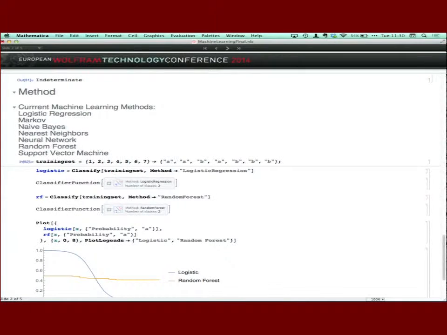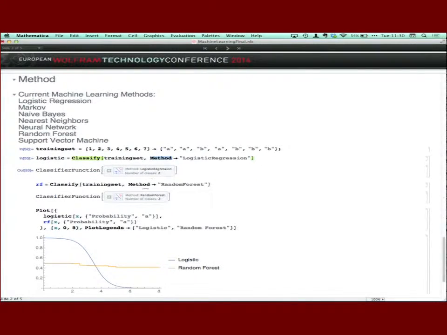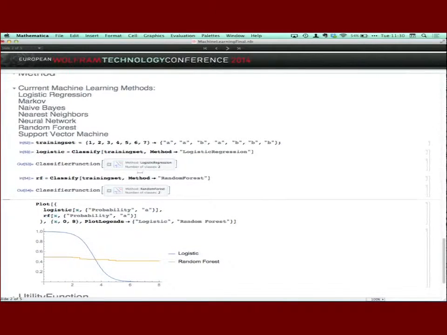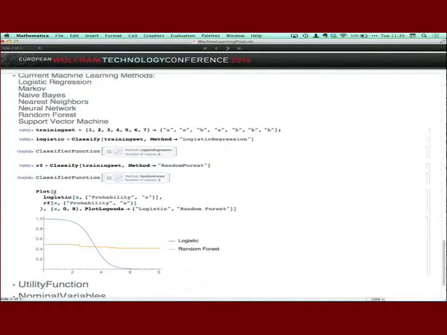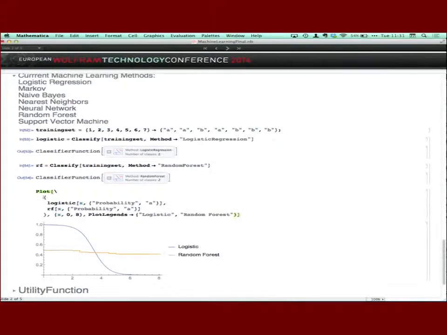So I can give a training set, and then I can specifically say the method goes to, in this case, logistic regression, and I can say method goes to random forest in this case as well, and then I can plot the results.